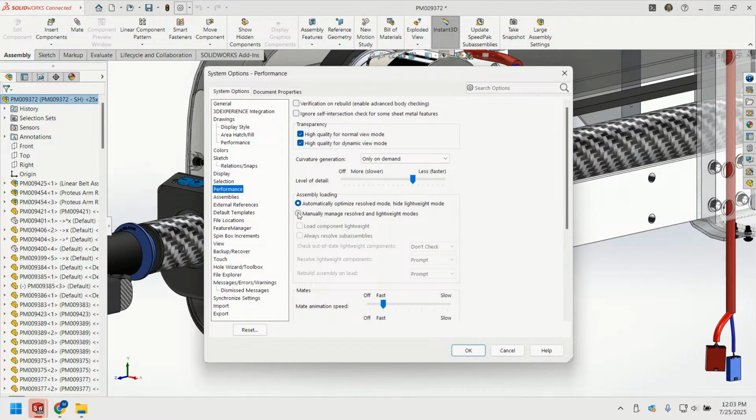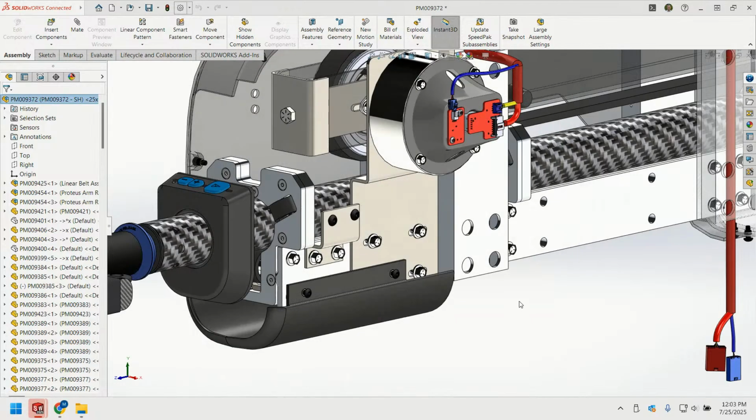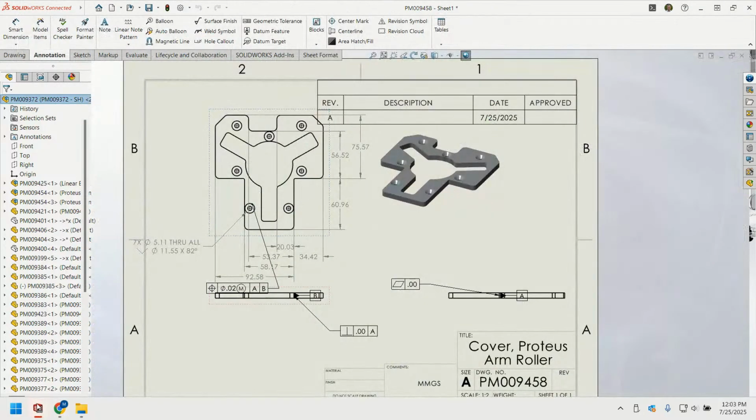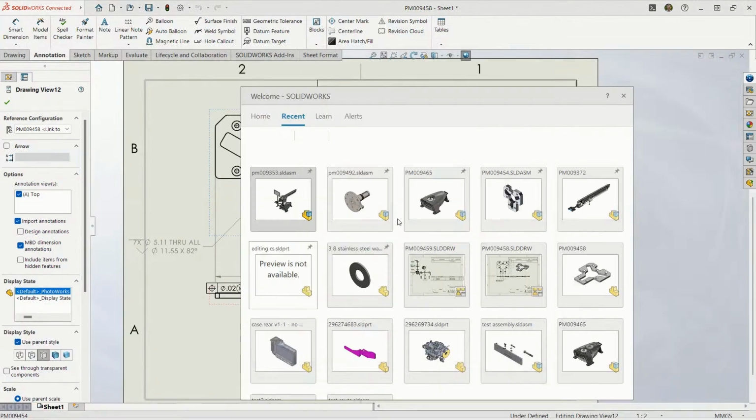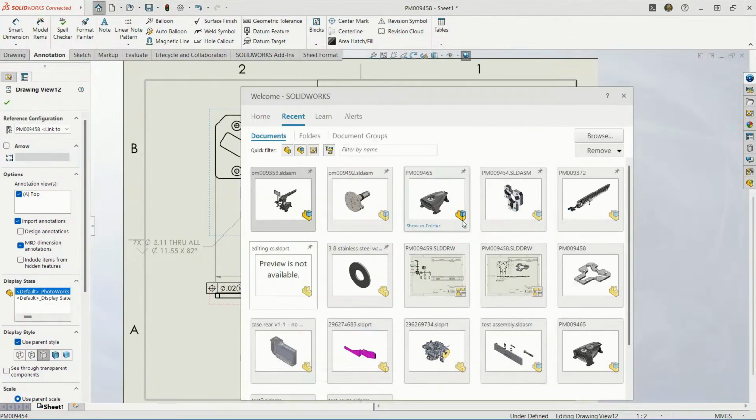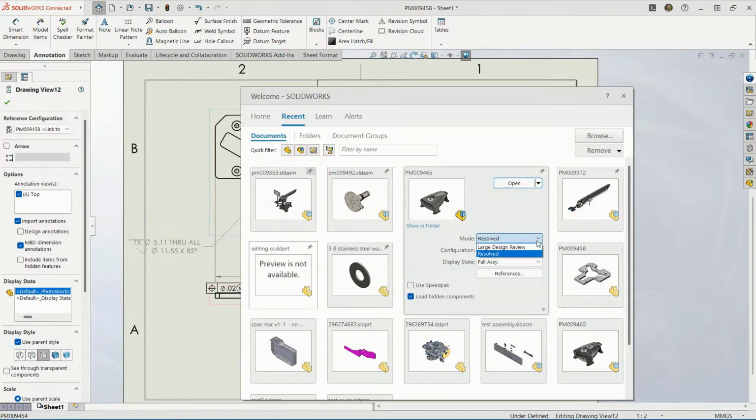Now, the typical mode is Manually Manage Resolve and Lightweight Modes. This is what SolidWorks has always had for a long time. And whenever you wanted to open something, let's say I use my R key. There we go. You'll notice here that I have only the options for large design review and resolve.